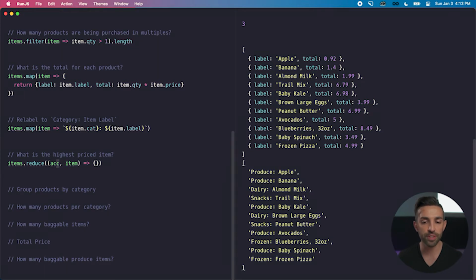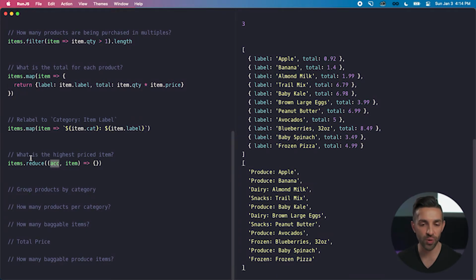And the first value is an accumulator value. And I'll explain what that is in just a moment. How reduce operates is the value that's returned from this function is then passed to the next iteration of this function being called as that accumulator value.